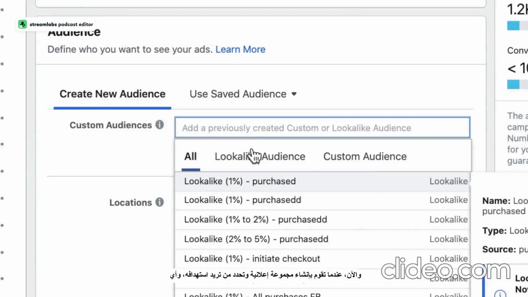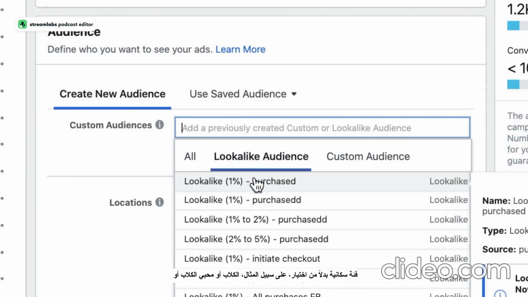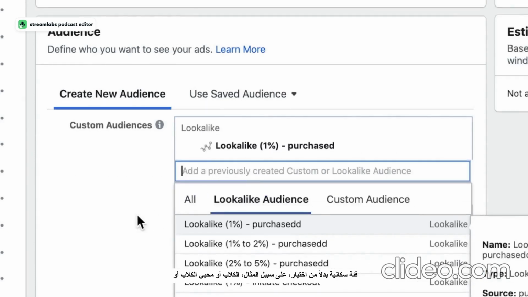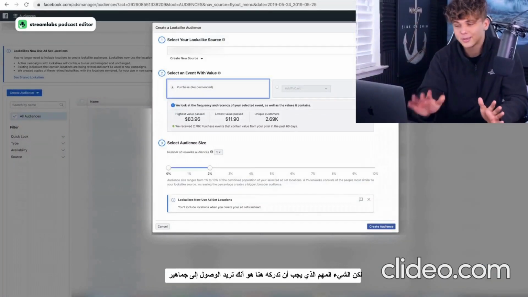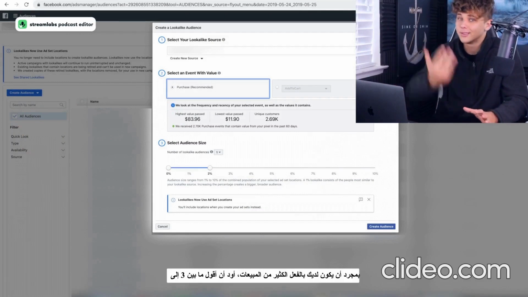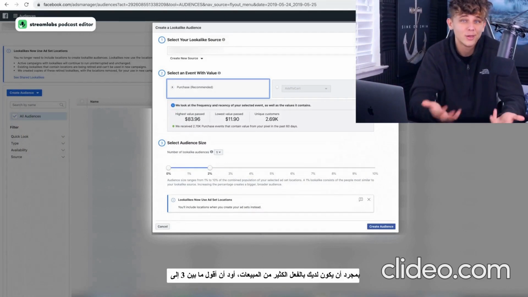So now when you create an ad set and you're selecting who to target, which is demographic, instead of choosing, let's say, dogs or dog lovers or cat lovers or whatever, you're going to choose this custom audience that you just created. But the big thing to realize here is that you want to get into lookalike audiences once you already have a lot of sales. I'd say like 300 to 500 orders.